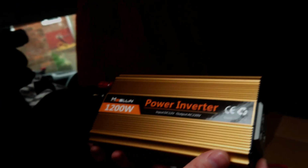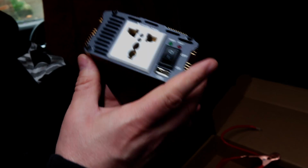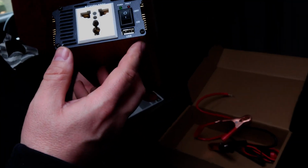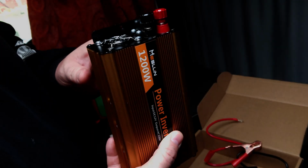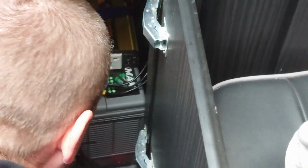Today my power inverter has turned up and we're going to install it, and it's a lot smaller than I was expecting. I thought they would be bigger, but that's the size of it. It's a 1200 watt, which I think will be ample for what we need it for really. We're not going to be running any big appliances on it, so we're going to install that and try not to electrocute myself in the process. You can't see what you're doing.